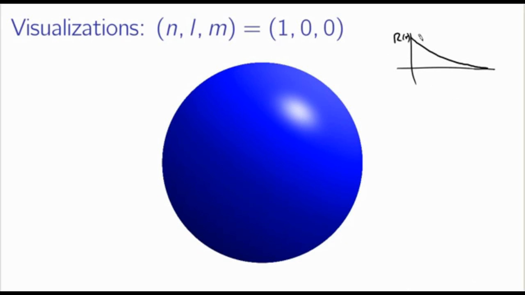If we're looking for where the particle is most likely to be found, we also need to consider the spherical harmonic component, but in the case of the spherical harmonics, l is 0 and m is 0, and the spherical harmonics are simply constant. So our wave function more or less looks like this function of radius only, which tells us that the particle is likely to be found near the origin. So if you have some threshold within which you consider the particle likely to be found, say probabilities higher than this, you end up with radii less than some critical radius. And that's what this sphere is showing you. It's a sphere with some radius given by whatever threshold you happen to use.